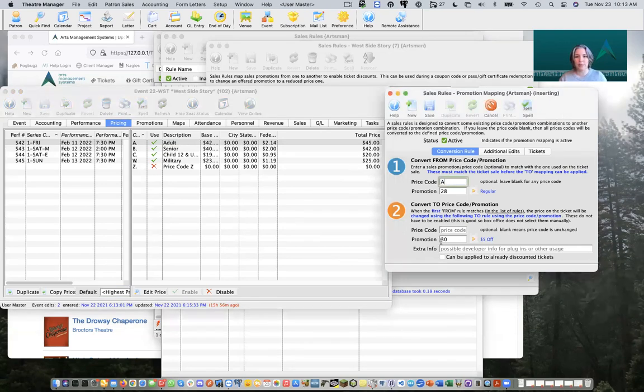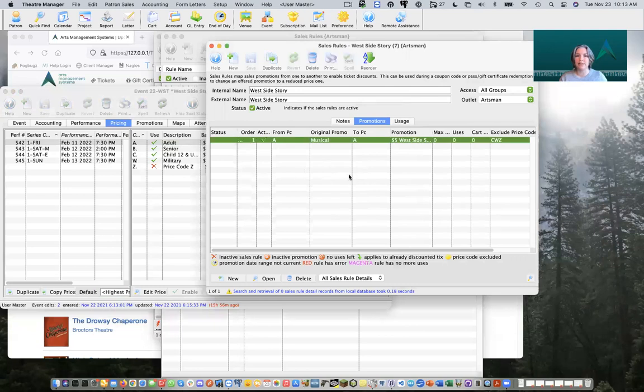I'm going to say that we're going to put in price code A for adult and price code A with our $5 off discount. And we're going to say save to create our first conversion. We'll close this window and back inside of our sales rule, we can see that conversion here.